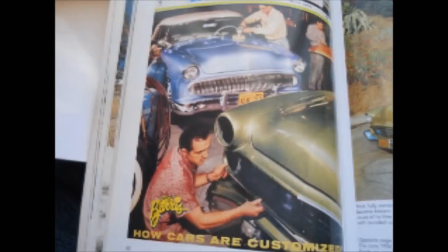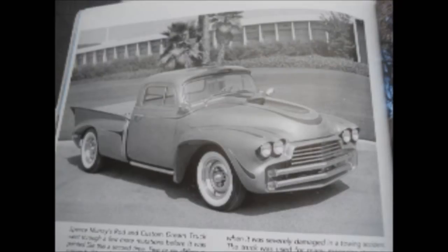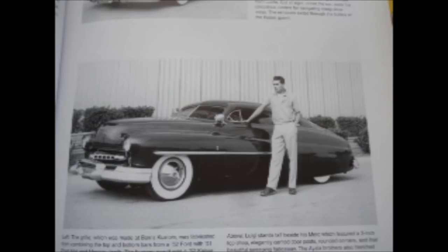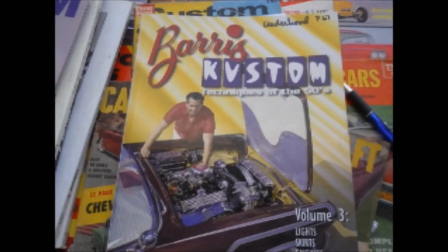I knew that I'd never be able to afford to have anything like this done. I would have to learn how to do this myself. I knew that this was the direction that I wanted to take my life. This all-consuming passion went from a hobby to eventually a business that I had for almost 40 years. Junior's car started haunting me from about the 1980s on. I couldn't stop thinking about it.